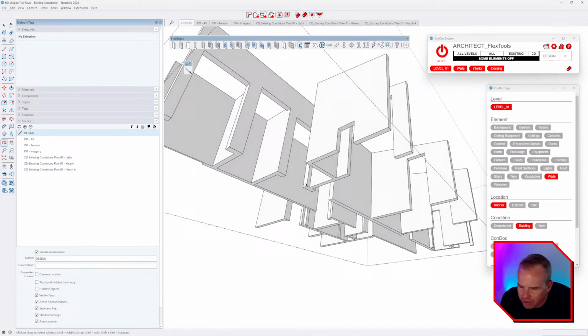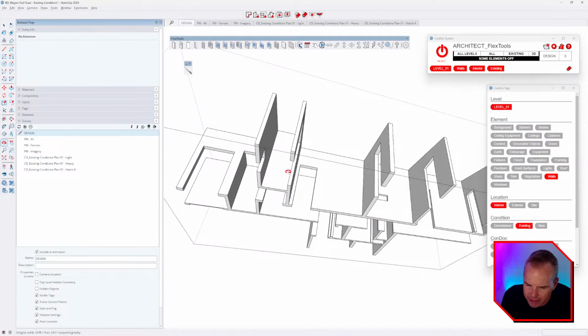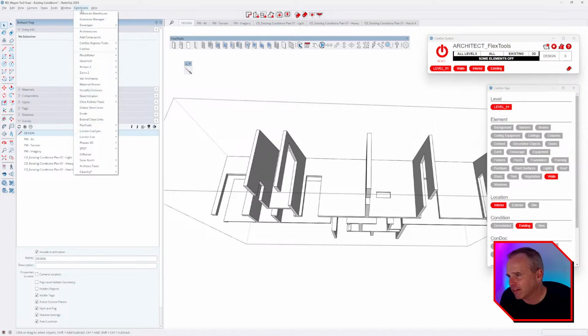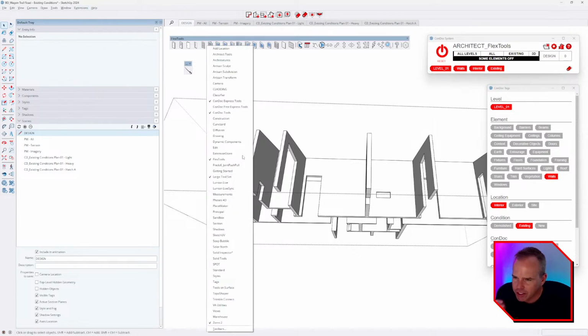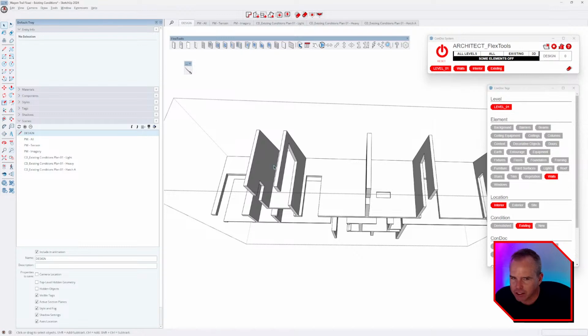And there is an extension, Solid Inspector, and let's go grab it. I think it's under, well, I don't think I have it. Let me just see. Solid. Oh, I do have it. Solid Inspector. I believe this is on the Extension Warehouse.